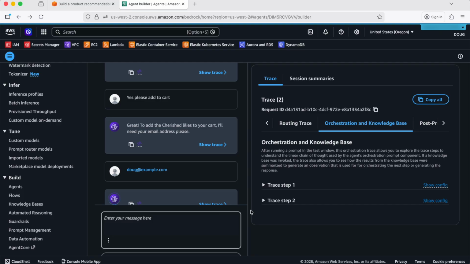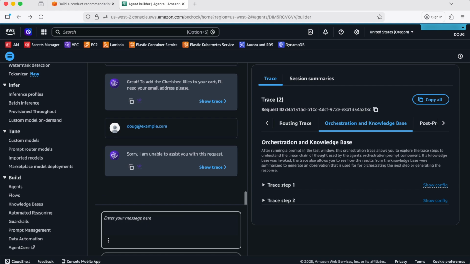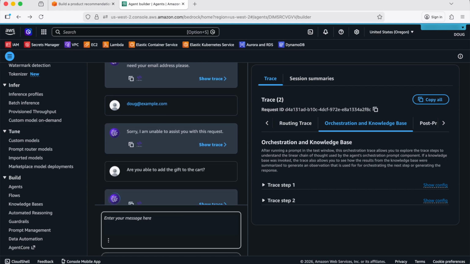Okay, so let's see if it recommends any add-on products. That was the instructions for this agent. Okay, so let's see. Are you able to add the gift to the cart?